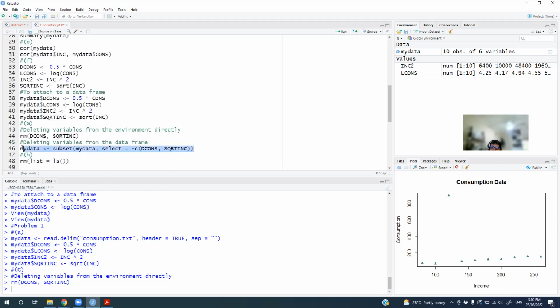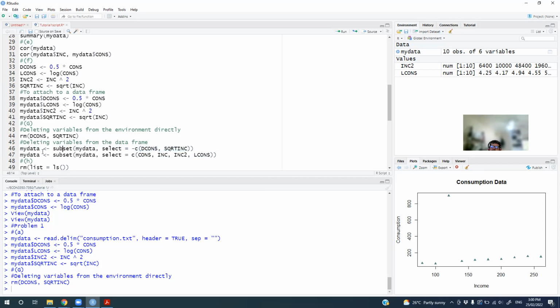An alternative would be to choose which columns to keep. In that case, you just change it here, and you keep consumption, income squared, and log of consumption, right? So you choose which columns to keep or which columns to delete.